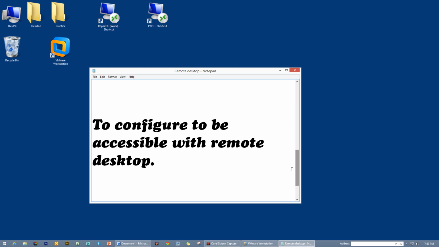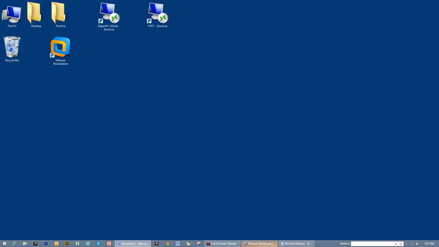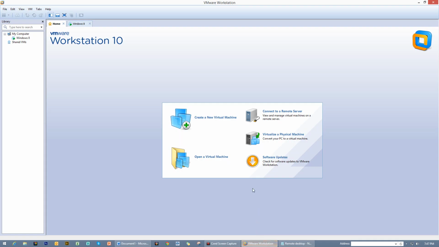We are going to configure it to see if it is possible to be remotely controlled like a desktop, and I'm going to show you how to configure. As I've said before, this is for beginner PC hobbyists, and if you are already an expert in computing, then this is not for you.